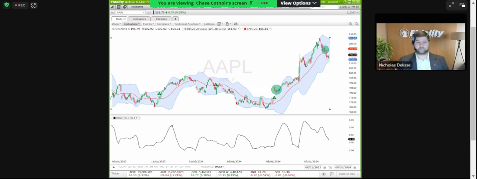I know traders, they might purchase when a security goes above or below a moving average, but you then could add on to it as it goes above the band. And so maybe you might have 50% when it goes above the moving average, and then another 50% when it goes above the band. And then the exits could be similar, where either you do a third, or some traders might exit 50% when it goes below the moving average, and then exit the last bit if it goes beyond the band on the other side.